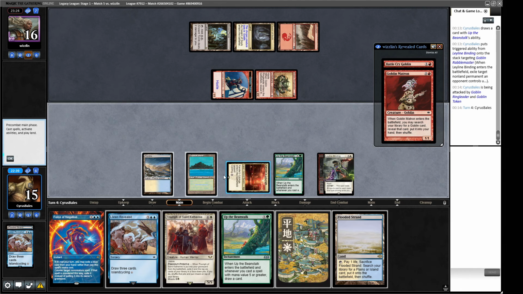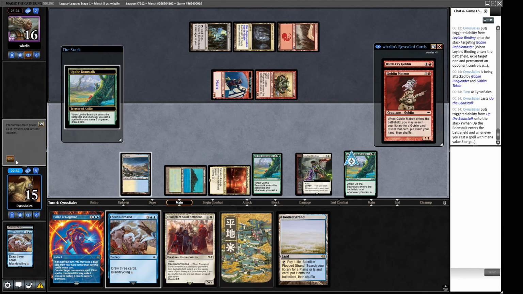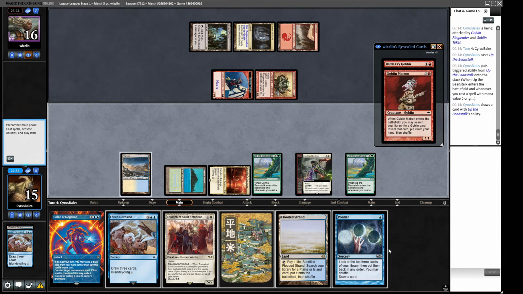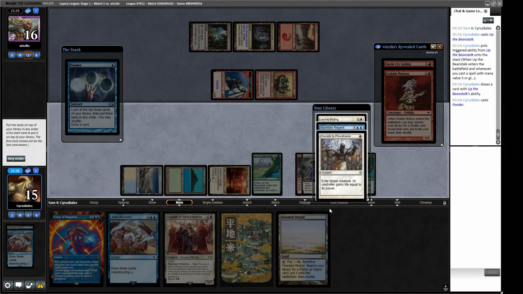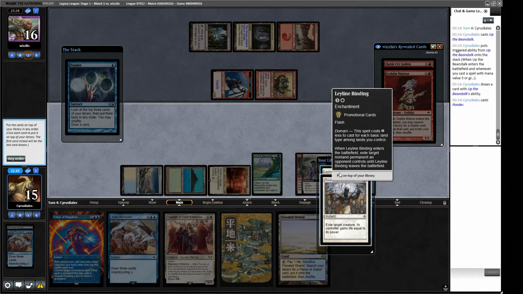This is basically just a blue land in our deck. So I think we're just going to play another Beanstalk, hope that it finds us something useful. A Ponder. So we could Ponder into a Plow here. We have pondered into a Plow. And there is a Murktide Regent that we don't want, but there is a Binding that we do.